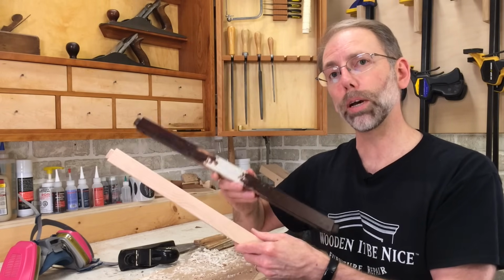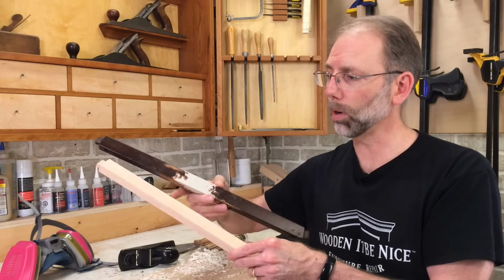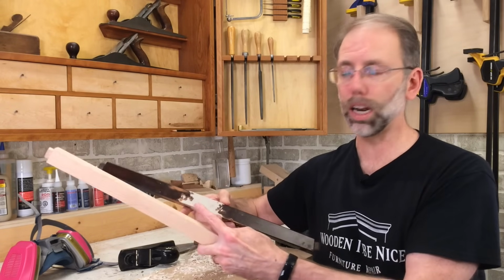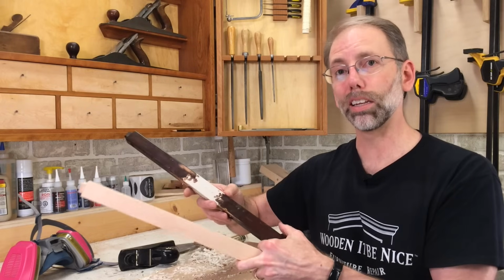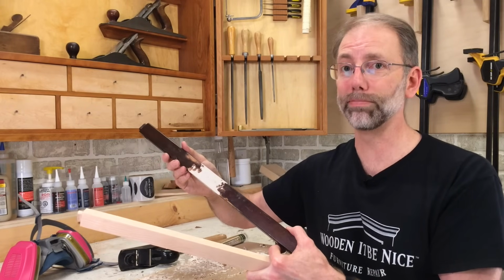So 2 different ways to be able to produce these, but the finishing process is another task. How do I get this wood to match this wood? How do I get this filler to match this and disguise the fact that I've patched it all? Well, let's get to it.